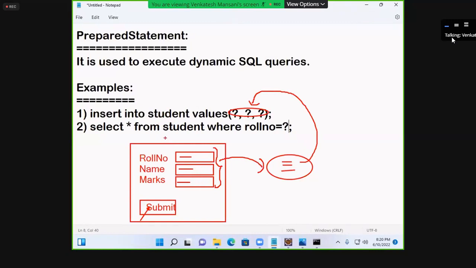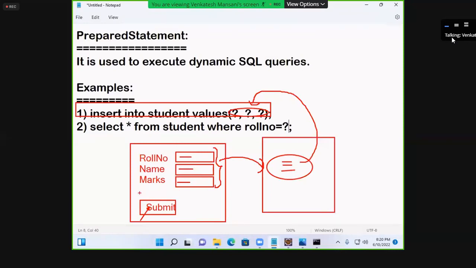After JDBC, you'll learn Servlets. At that time, this program is nothing but HTML, and the program receiving it is one more program, that is the Servlet. This program is nothing but JDBC. HTML, Servlet, JDBC, like that you are going to learn, just after JDBC. After completion of this topic, you will see this type of programs: login form, registration form, online shopping, online exams, online results. That is very interesting, but all this knowledge is required.